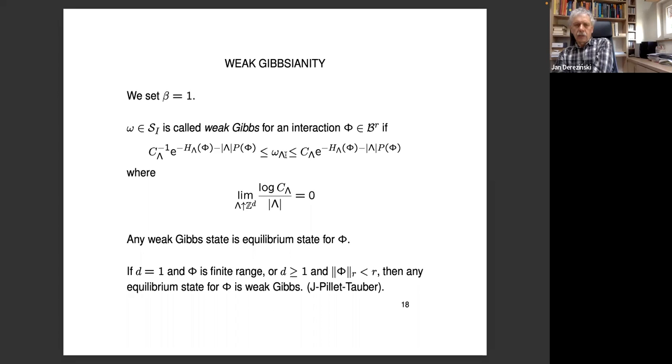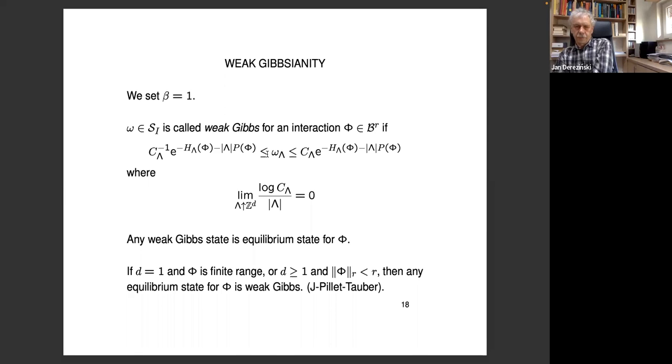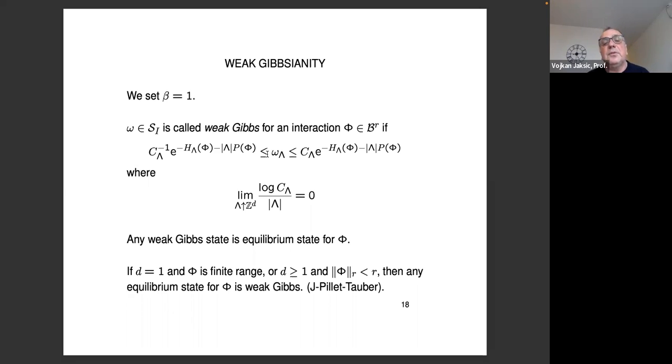Maybe this weak Gibbs condition, is it interesting in the classical case or only...? Absolutely. Actually, to my knowledge, it was never discussed in the quantum case, but in the classical case, that's where the literature is, that's where it was introduced. And who introduced it for the first time? It was first introduced in 2001 by Yuri in the context of dynamical systems. And as I said, if you have a summable interaction phi, then this condition is basically immediate from the Dobrushin-Lanford-Ruelle theory. It is just never stated in this form.